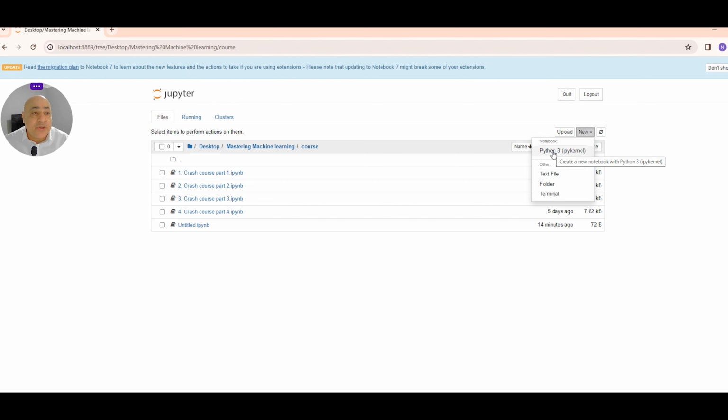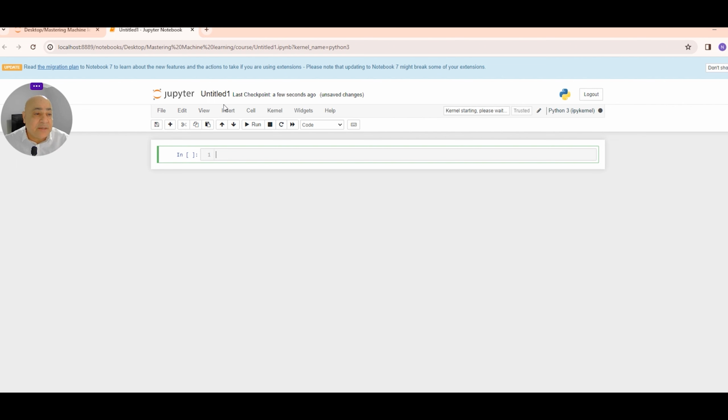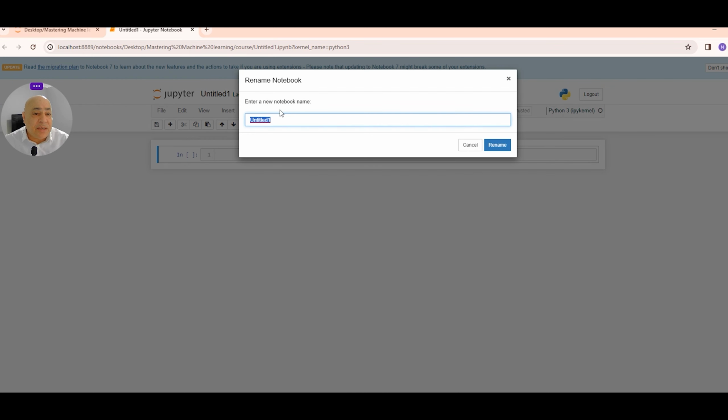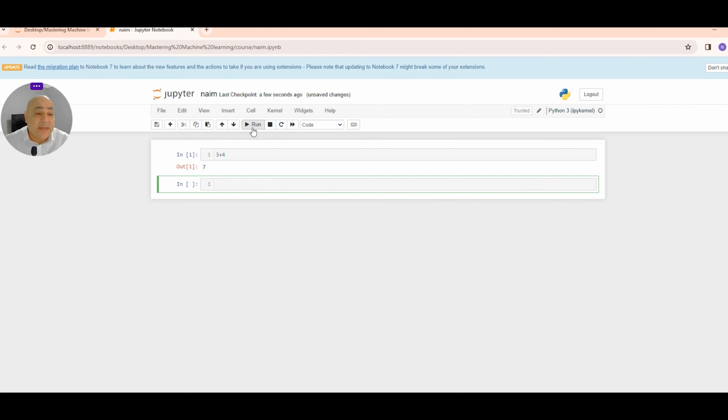Therefore, if I click on that, it should create a new Jupyter notebook like this, and as you can see, it initiates it, and it will be titled Untitled, i.e. it doesn't have a title. To title that, you click on this title and you can name it whatever you want, and let's say I will name it Naim. Okay, and by pressing there, I have a Jupyter notebook that's called Naim, and in there I can start coding and creating some code which I can execute.